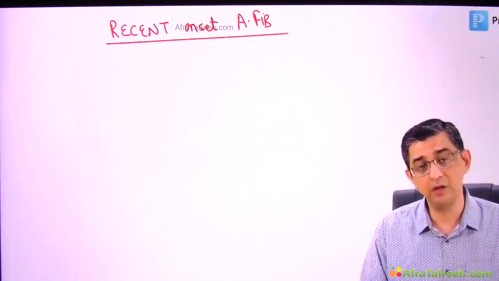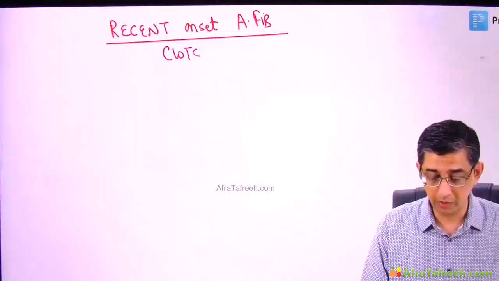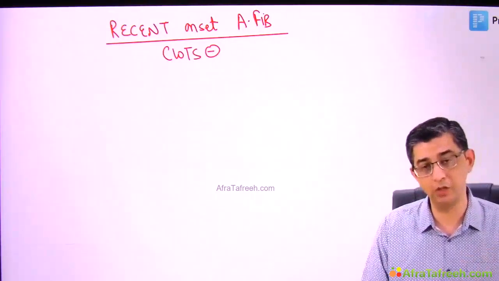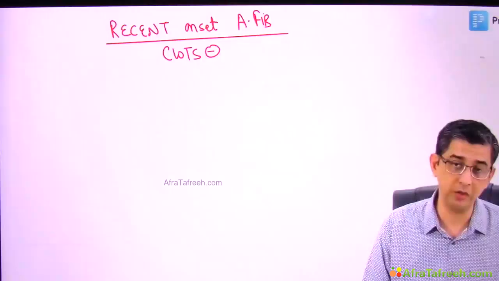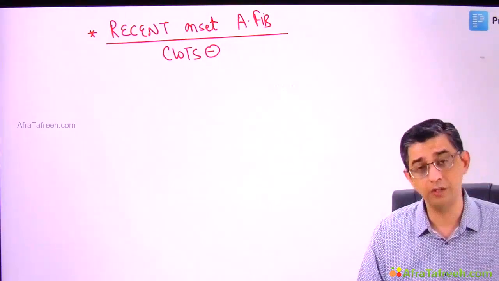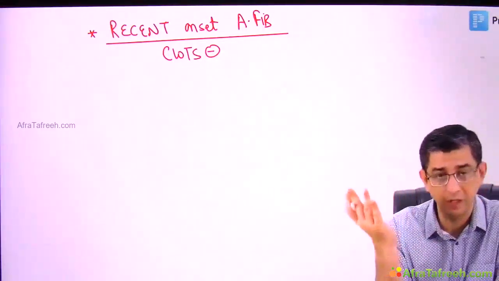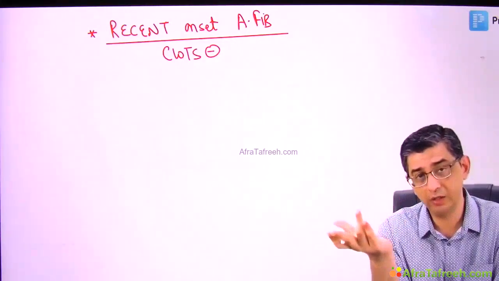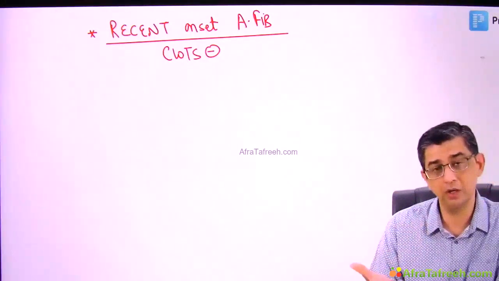But if it is a recent onset atrial fibrillation, then there will be no clots formed, no? In a few hours, clots will not form. It obviously requires a couple of days before the clots would be formed due to the continuous stasis secondary to the twitching part. The message is, if it is a recent onset atrial fibrillation which was detected on routine monitoring, the patient was admitted for something else, then in those circumstances, there is no need for anticoagulation. And yeah, we also have an investigation, transesophageal echocardiography.